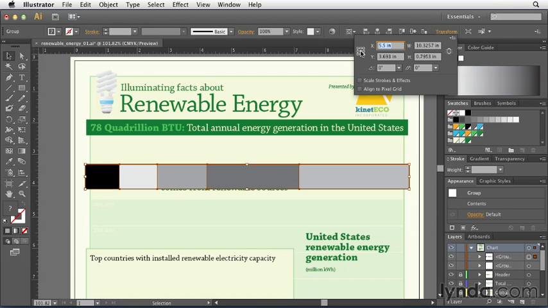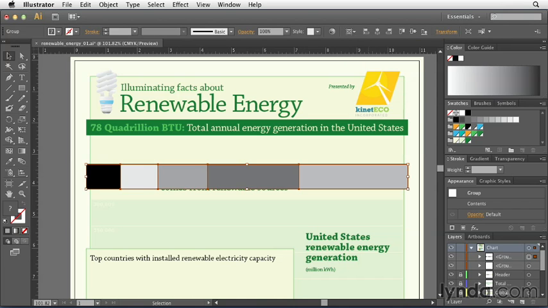Now I want to make modifications to the actual width and height of this. So right now the width is a little bit more than 10 1/4, but I want this to be exactly 10 1/4 because that's actually going to match the width of this bar right here. So where it says width, I'm going to type in 10.25 and hit the enter key. That's now going to accept that value, and it's now exactly the same width as that green bar.